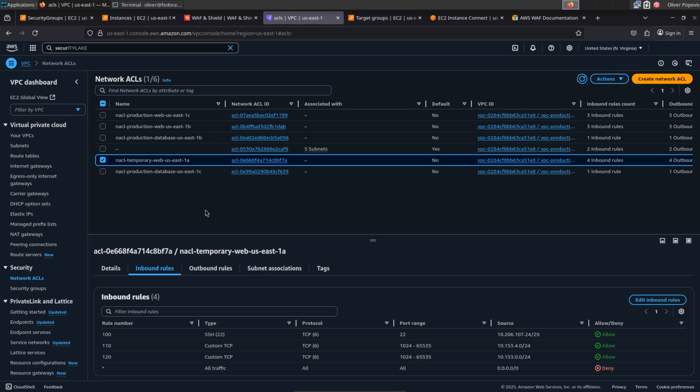The network ACL associated with the public temporary subnet in the US East 1B availability zone, where the EC2 instance is launched, allows the EC2 instance to connect to the EC2 instance in the temporary public subnet and send HTTP requests to the internal application load balancer.